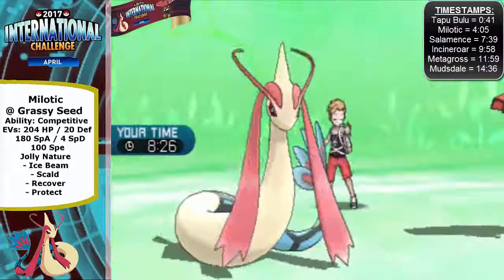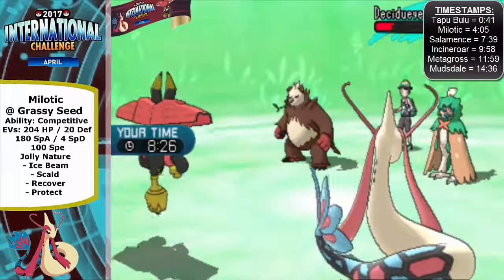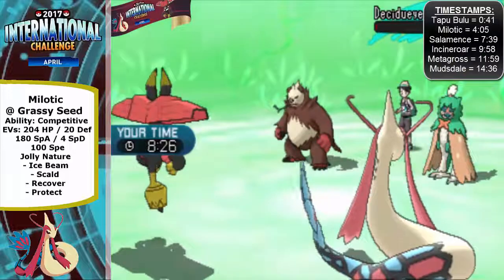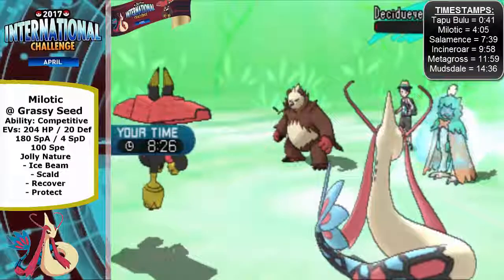And then Protect gives us some versatility, and then Recover in case we get the chance to heal up and Milotic's not going to be doing a lot in any turn, or would appreciate the health more than getting some damage off. So that's the choice there.